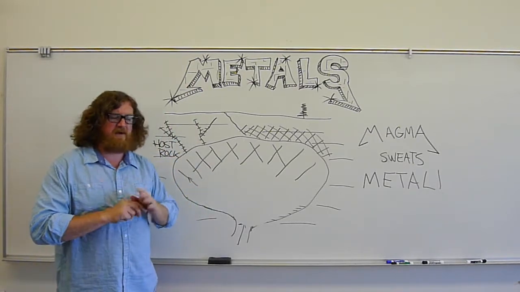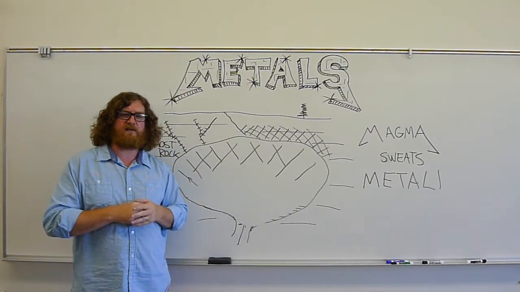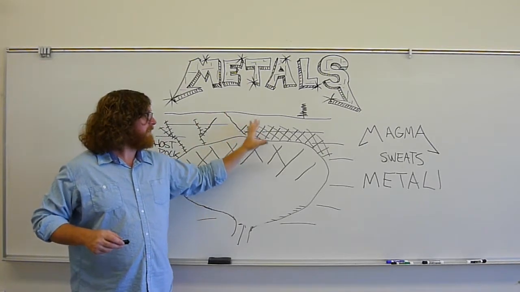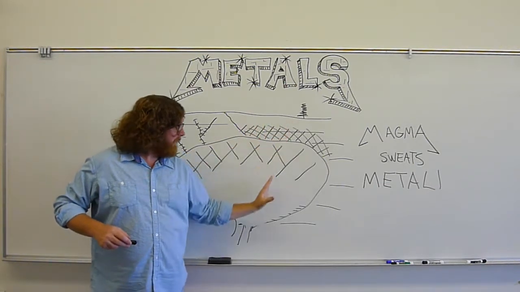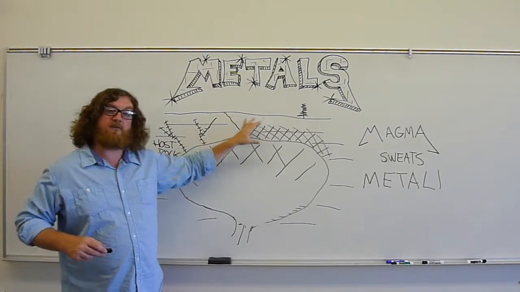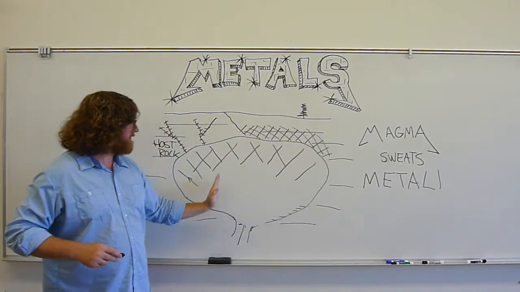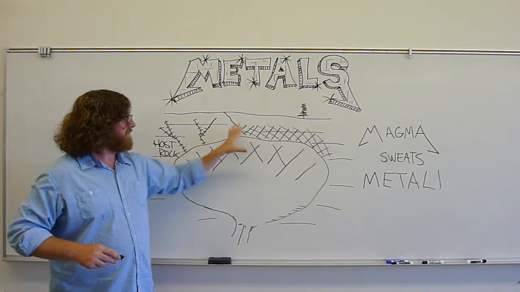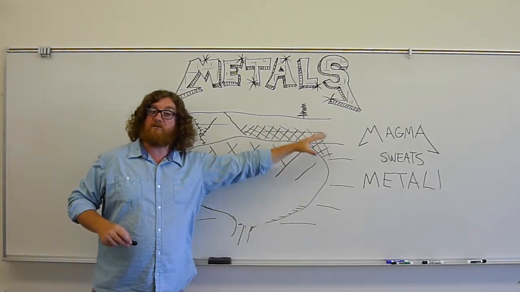Skarn type of deposit, that's a goofy word, we're going to come back to it. Copper is typically deposited this way, and it actually has to do with all of this heat and all this chemistry causing a chemical reaction in the rock itself, right? So rather than the mineral being forced into a fracture and being deposited, it's actually a chemical reaction within the rock.